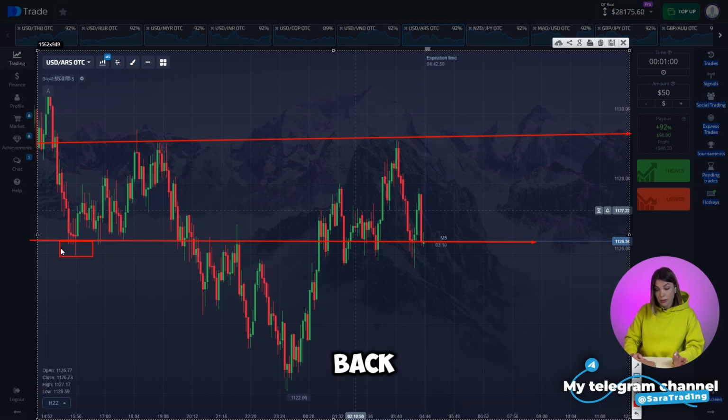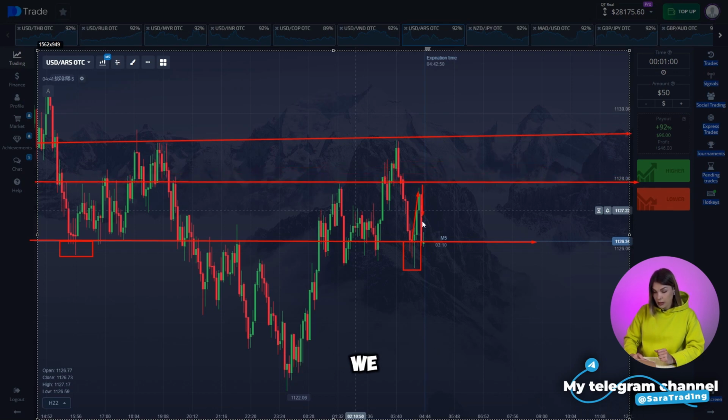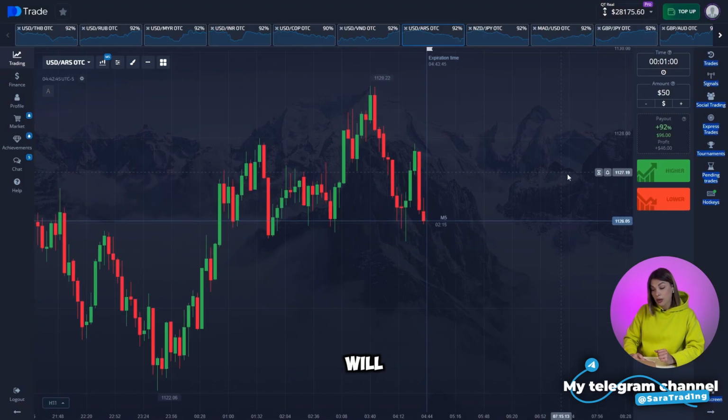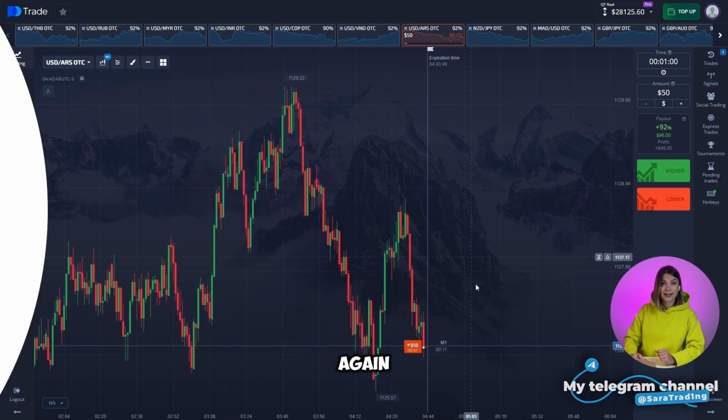But we also see pullback candles here. That is, the shadows are below. This again speaks to buyer pressure. And here is the last movement, a huge shadow from below. Next we see a sharp upward impulse. The price reaches this zone, an intermediate mark, and from this zone we have a huge downward red candle. The price has approached this zone. Now we are seeing a reverse movement where the candle is on top, so there will be a breakout here. I open it here and wait for the result again.